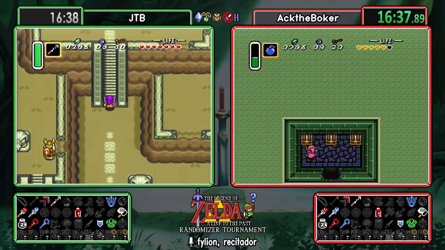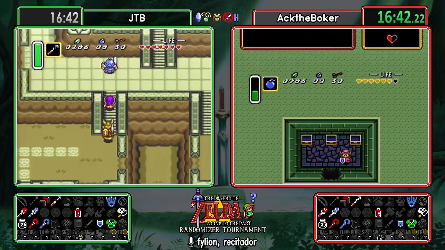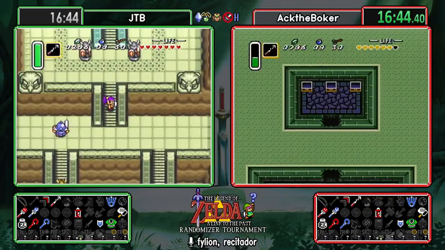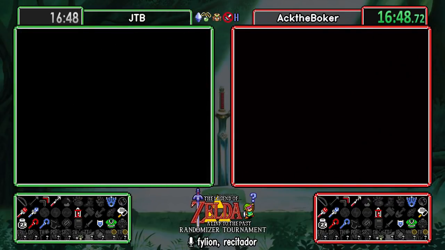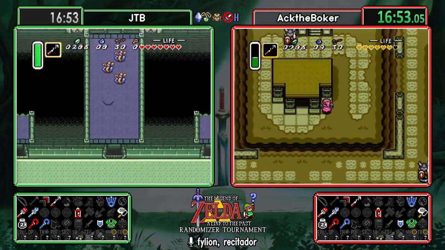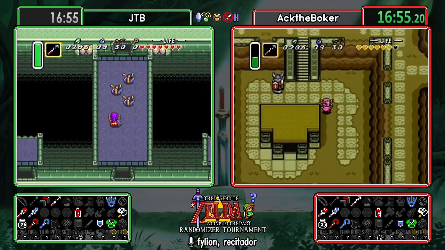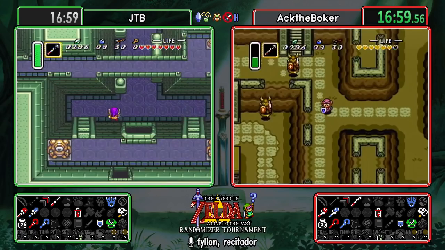And it looks like Green Pendant is going to be in Skull Woods. Ack is learning from talking to Sahasrala. It's interesting, JTB hasn't looked at his map at all. He hasn't done that check, and it's something we see runners do in all dungeons sometimes. They go, okay, I have to beat everything, doesn't matter if it's a crystal or pendant. Let me just worry about it as it comes.